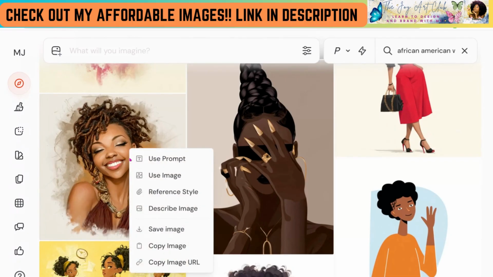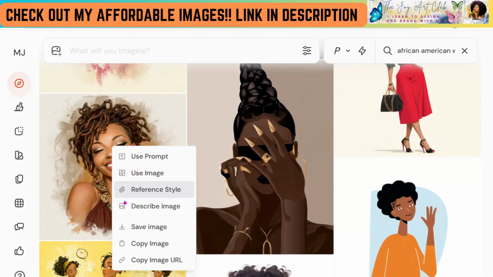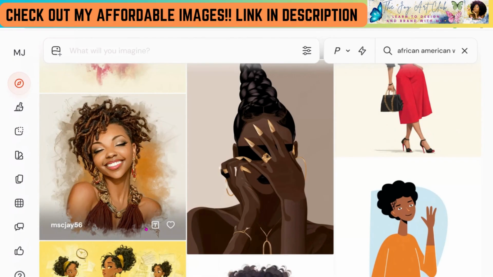I'm now going to right click on this image and I am going to choose save image. Okay. So I'm going to save the image and then I'm going to upload that image right here where you click on this plus sign and the little image icon.